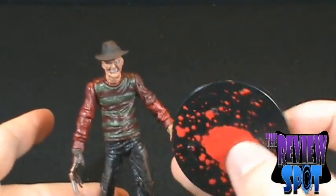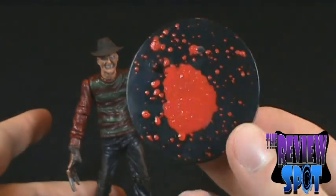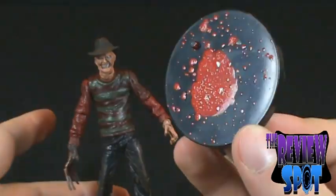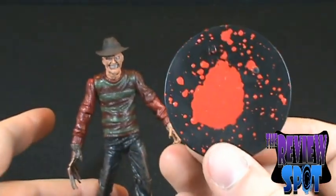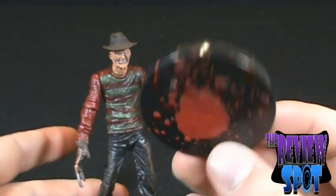Prime opportunity. Here I go, sound like a broken record again. Prime opportunity to put the logo of A Nightmare on Elm Street actually on here, but they didn't. They just put blood splatter, which still works. I mean, I could have gone even with a basic black stand if it meant getting more of these guys.